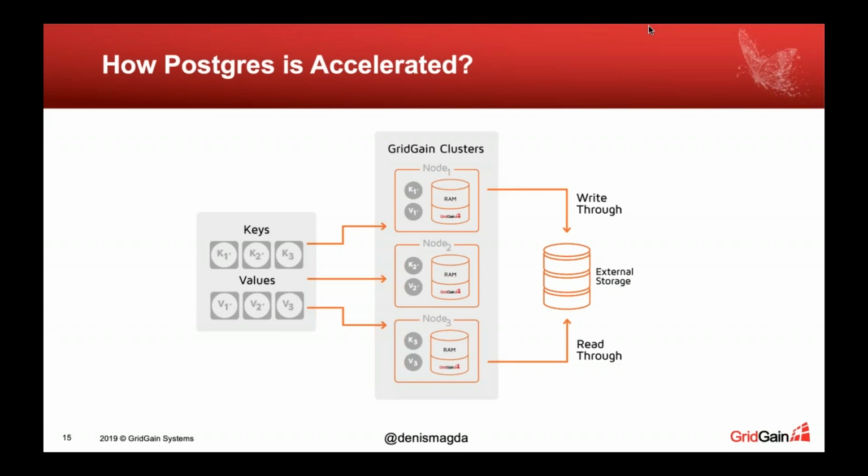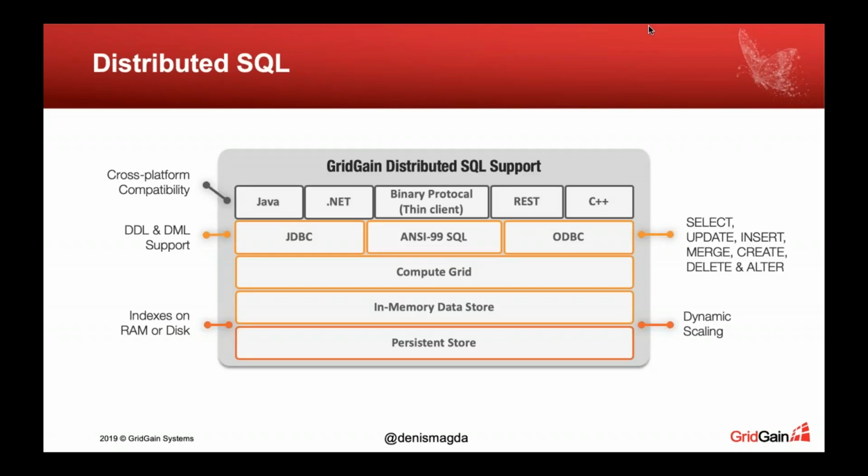Let's say any record gets updated in Ignite, you can write it back down to Postgres. And you can do this synchronously or asynchronously, depending on your use cases. When it comes to SQL, Ignite and GridGain SQL is not Postgres compliant, but it fully supports the ANSI 99 specification. So all the basic and standard queries, selects, updates, inserts, joins, order bys, group bys, etc., everything is available. Yes, some Postgres-specific syntax is not available, but that was never a big deal for those who were accelerating Postgres with Ignite and GridGain.